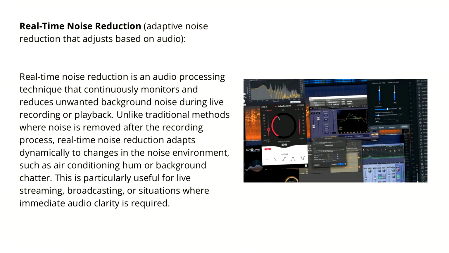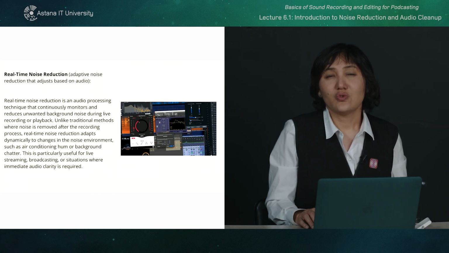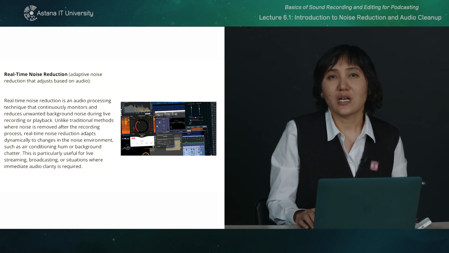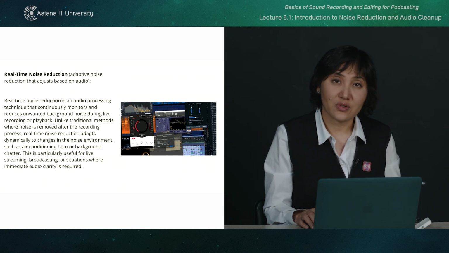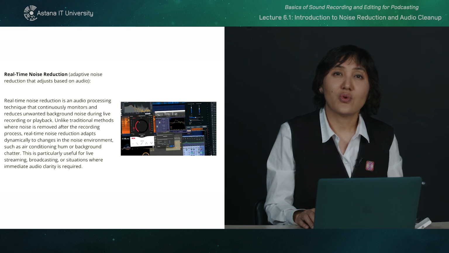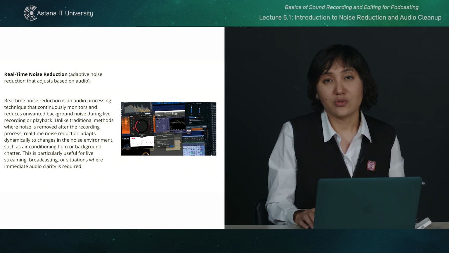Real-time noise reduction: adaptive noise reduction that adjusts based on audio. So, this is an audio processing technique that constantly monitors and reduces unwanted background noise during the recording or playback, unlike traditional methods, where noise is removed after the recording process. Real-time noise reduction adapts dynamically to changes in the noise environment, such as air conditioning hum or background chatter. This is particularly useful for live streaming, broadcasting, or situations where immediate audio clarity is required.